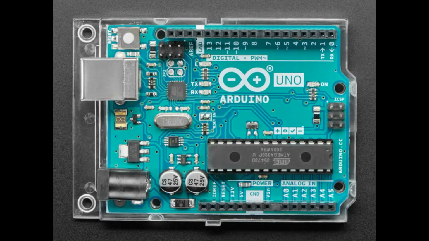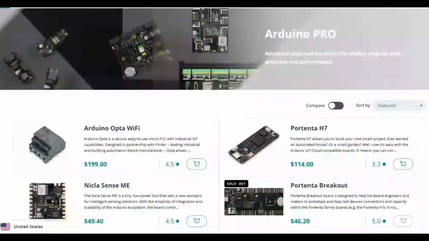It can still do a lot. There are thousands and thousands of libraries and example codes and tutorials online. But it did kind of top out at this maker educational community. And then Arduino wanted to get into other markets, which makes sense because people have been using Arduino for 20 years. Now they're in industry and they want to use it in industry. So they designed the Pro line, which was in general not open source but more powerful, like the Portenta, and it had vision and edge AI and sensors and more advanced use cases.